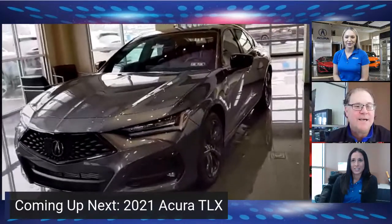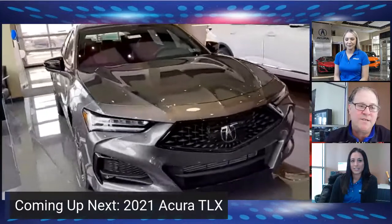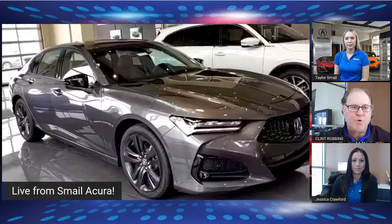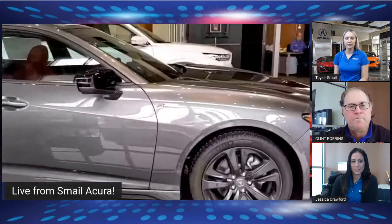That's the new remodeled 2021 Acura TLX. Looks like an A-Spec package, which is personally what I drive. It is one of our best-selling sedans, definitely in that package. Looks like that's Modern Steel, which in my opinion matches the grayish A-Spec rims the best. It's more of a monochromatic look because it doesn't contrast the color. And this one has red seats. If we can see the red leather, that's the way to get it. You can see the big spoiler on the back, and it's got the Alcantara suede inserts.